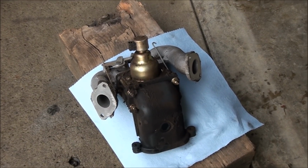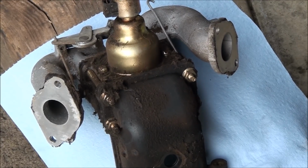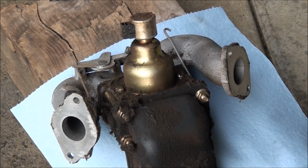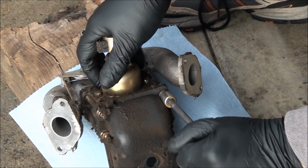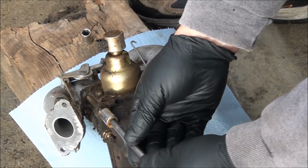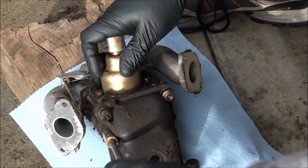Alright, so here we are. And it does look like we can start taking this carburetor apart now that we have it off the machine. Oops. And I can already smell stinky gas. I'm going to put on some gloves. Looks like we'll need a 7/16 socket. Looks like there's 4 bolts that hold this part of the intake on.